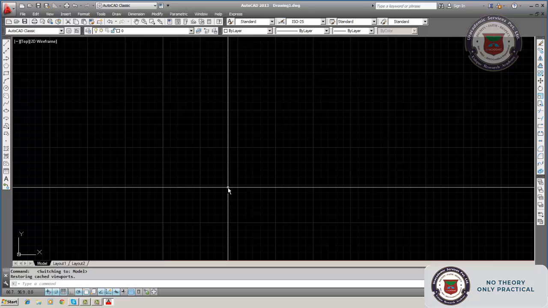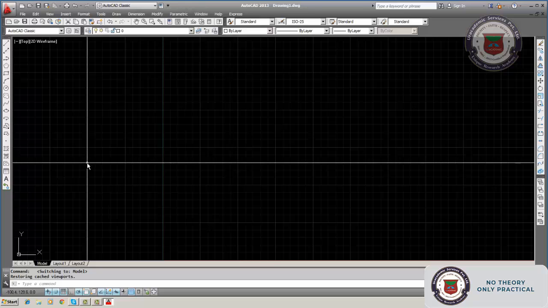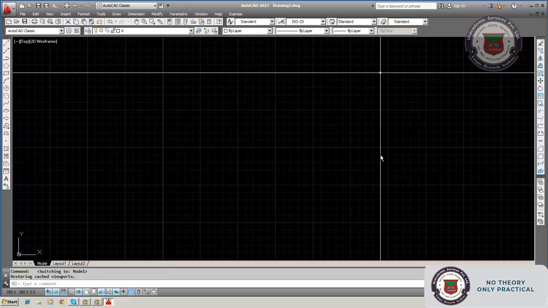Suppose a box is 10 meters by 5 meters and height 6 meters, then we draw it here at full size: 10,000 millimeters, 6,000 millimeters, and 5,000 millimeters. We draw it full. We can see the entire thing here.